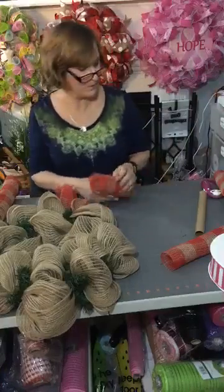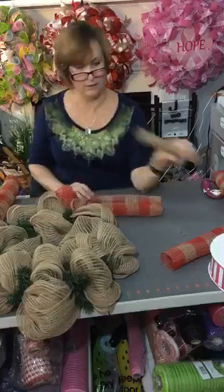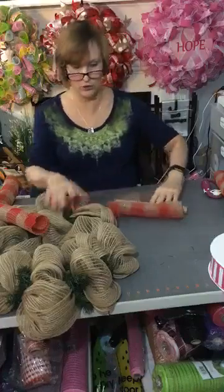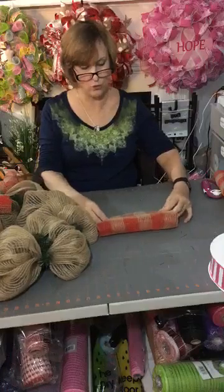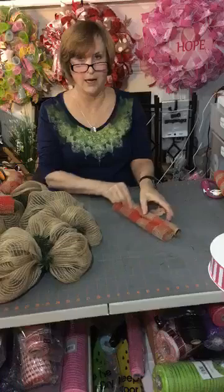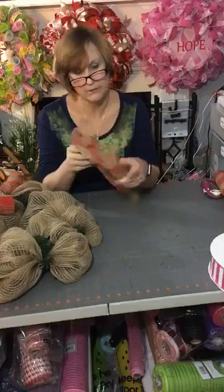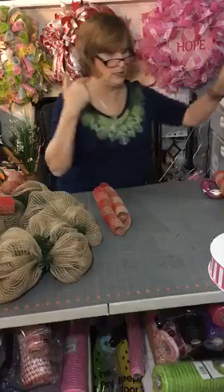When you're doing ruffles, when you get the tubes from your mesh, you can keep the tube. There are different varieties you can do. This is a little trick of the trade if you want to save on mesh. You can roll it around here once and then roll it again, and if you want to make a curl it only uses about 8 inches. So a lot of us, me included, just whacked myself in the head. See the danger?